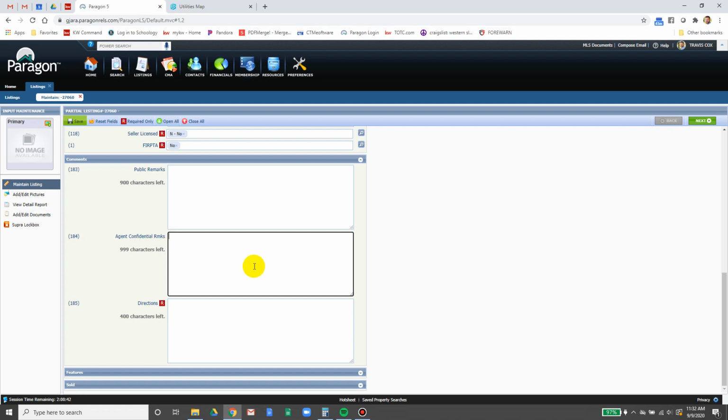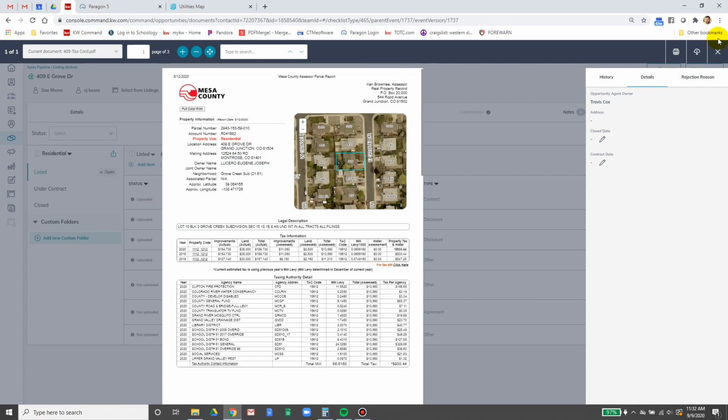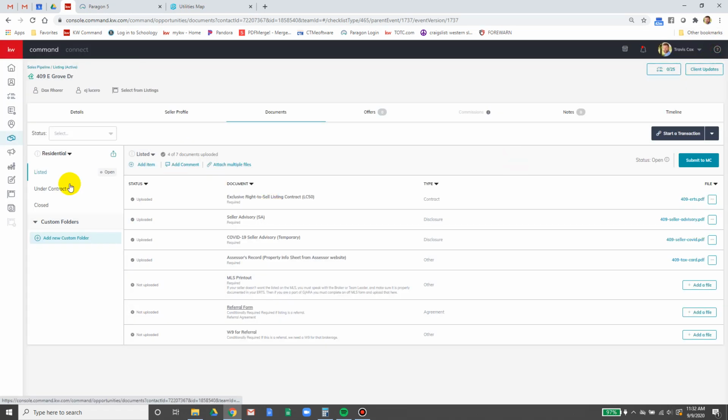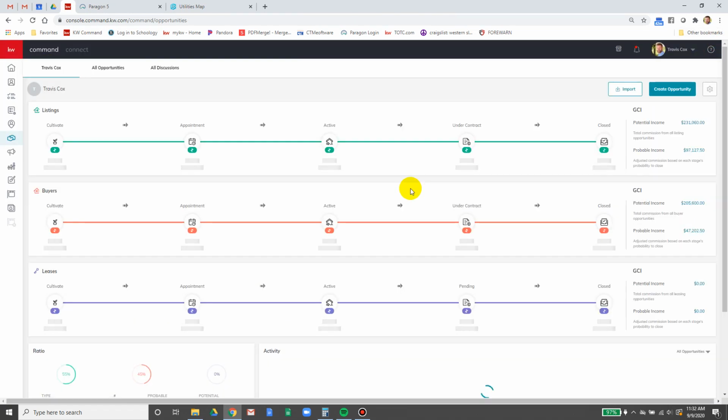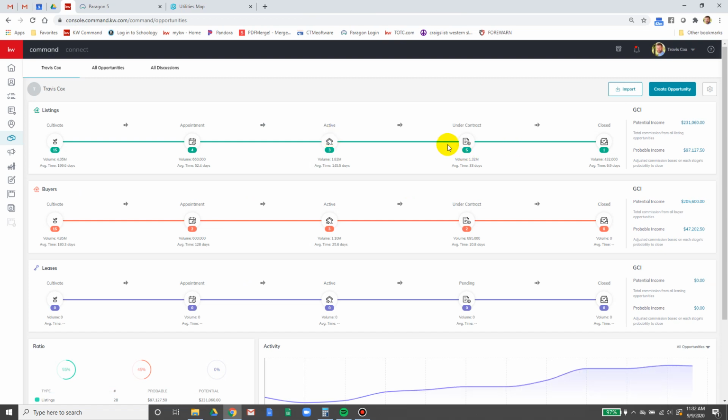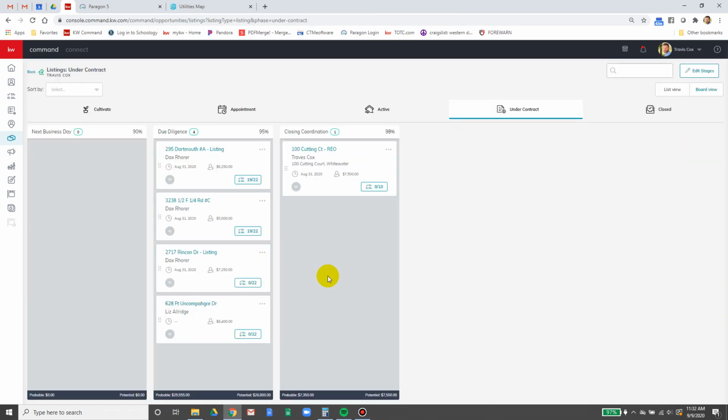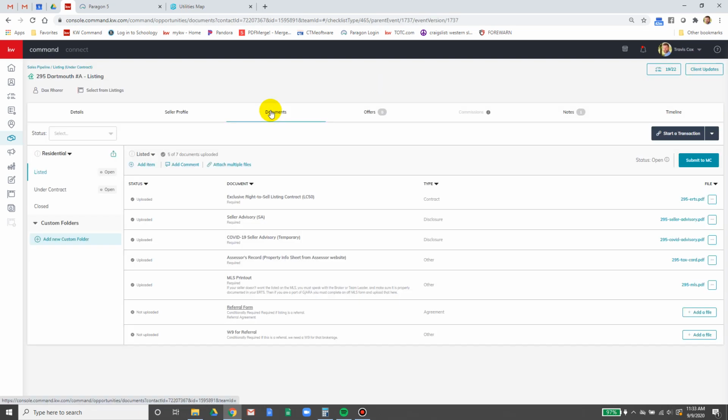Okay, agent confidential remarks. For this property, for all of the Horizon Homes properties and for many of the other properties, typically just go back to what we had in the previous comments and pull those.